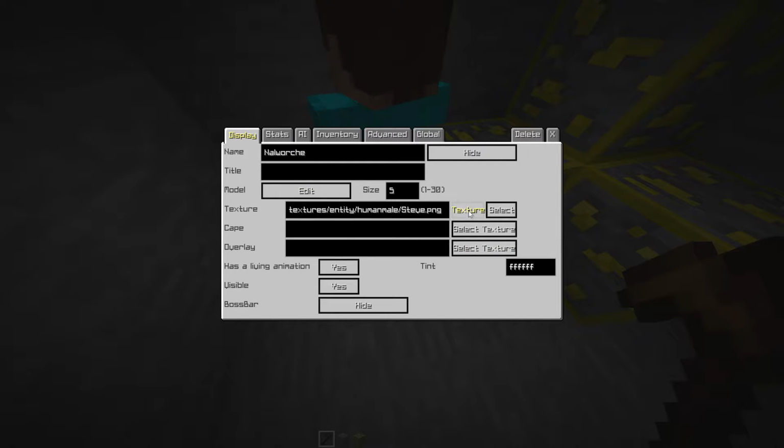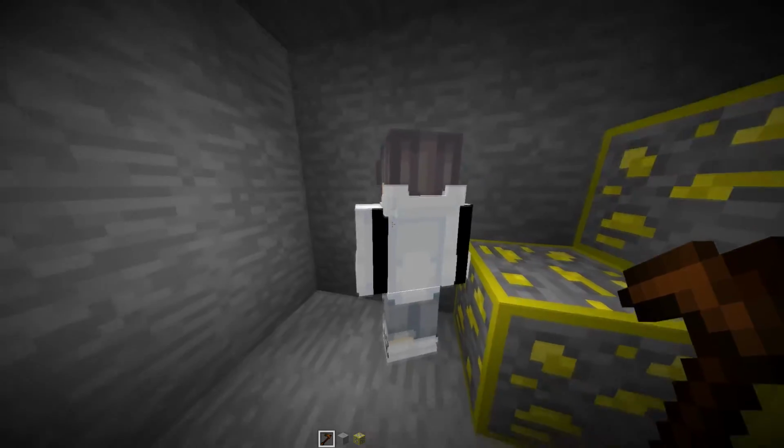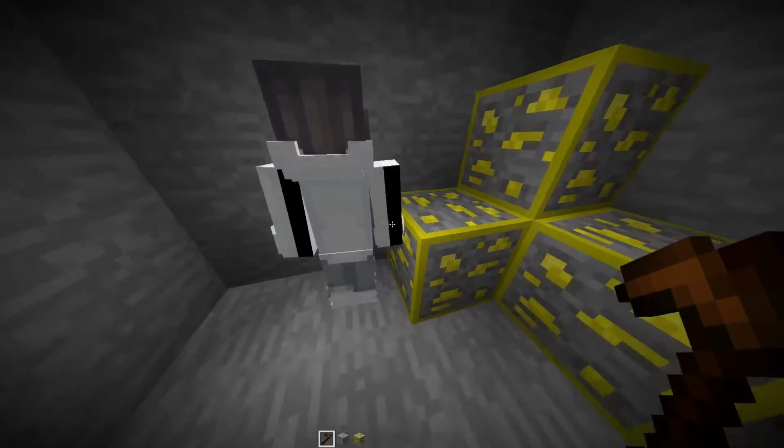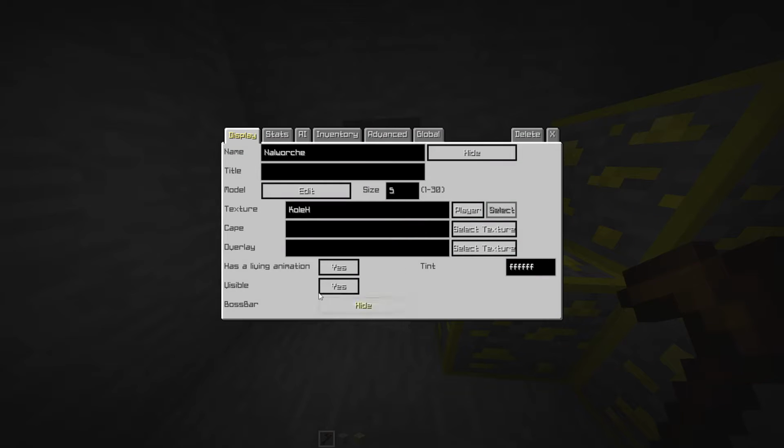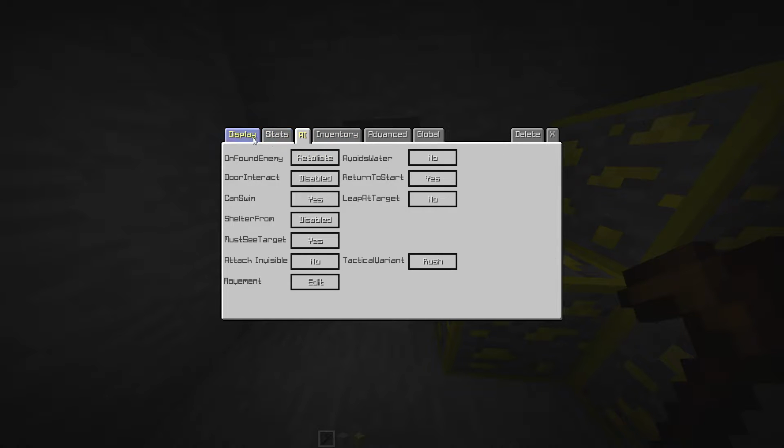If you click right here, it'll take you to player. Then you can type in the IGN of your character that you want to use. So I'll just use mine, Kole. And as you can see, I have my player here. Right now, there is nothing to get rid of these black lines if you have 3 pixel arms like me. So you can Photoshop them if you do have 3 pixel arms, which is what I always do.